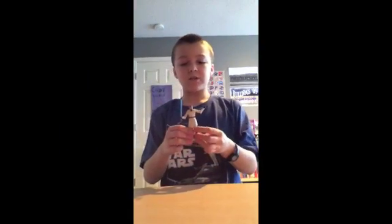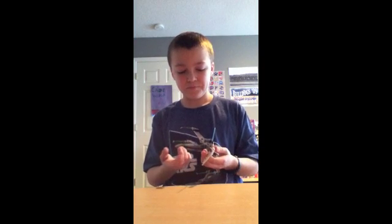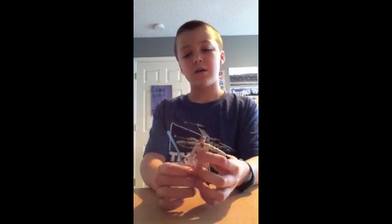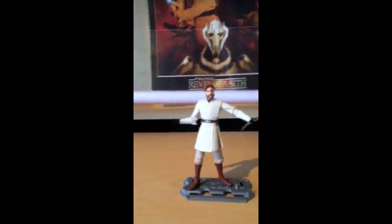So I've unboxed Obi-Wan, and so far he's a very nice figure. Already seeing a couple things I need to point out about him, but I'll save that all for the details part. As I said before, I did pick this guy up at Target along with 3 other figures: R7A7, Clone Trooper Heavy in his training gear, and Cad Bane Todo360. So, very nice figure. Be expecting those reviews on Cad Bane, all those guys, after March 13th or 15th. Very cool so far. I've just loved this figure so far. He's very nice, and yeah, he was part of my 2011 Obi-Wan review. So I did say I was going to point a couple of things out, and I'll save those for the end.